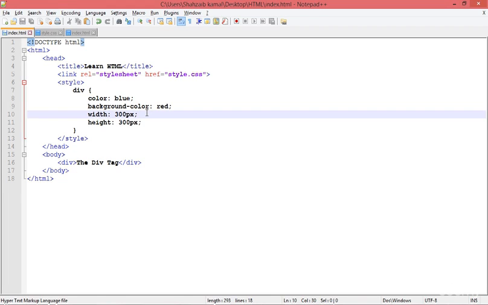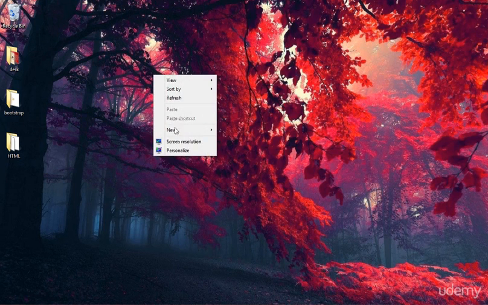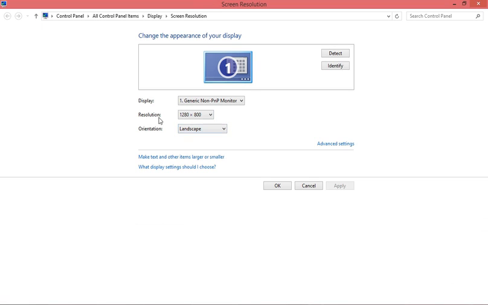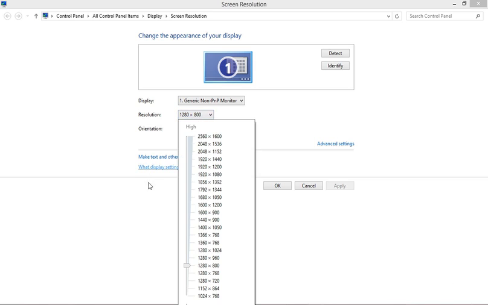And how do we know the pixels of our screen? Generally, and mostly, we use 1280 pixels. By the way, to confirm which resolution you're using, just go to the screen resolution, and here you can see I'm using the 1280 and 800 pixels resolution.